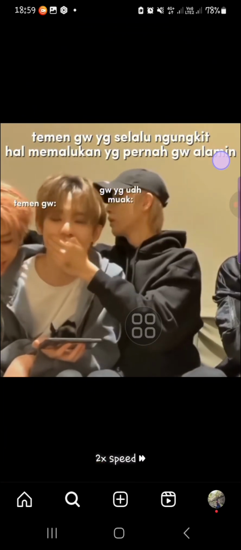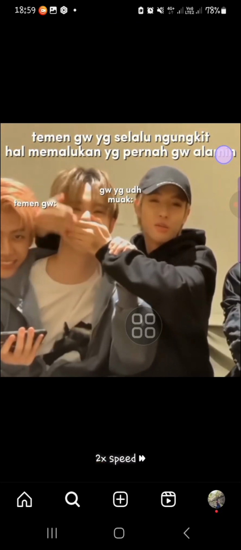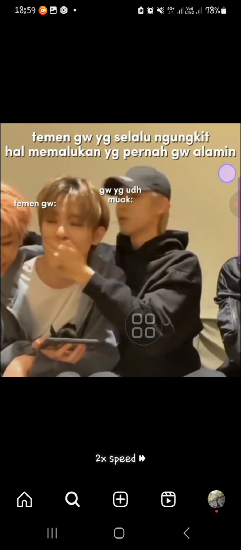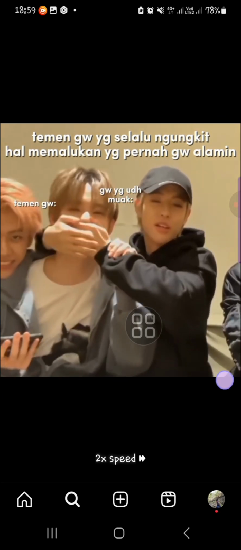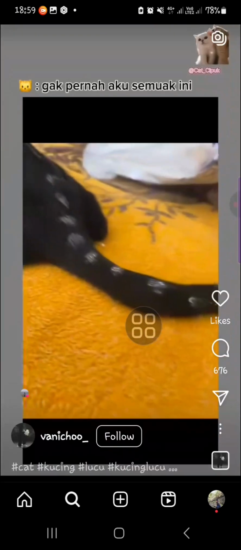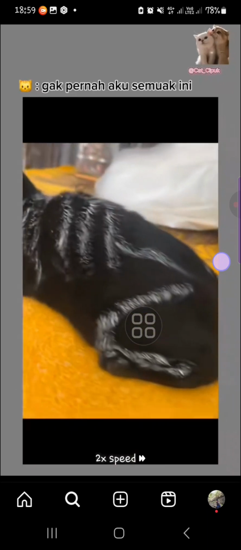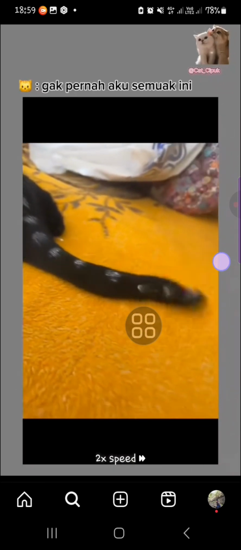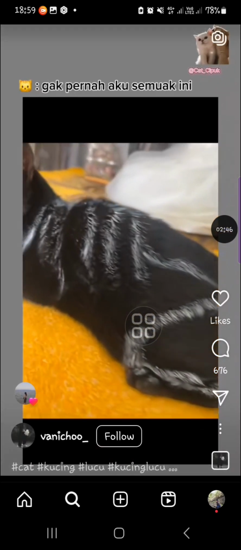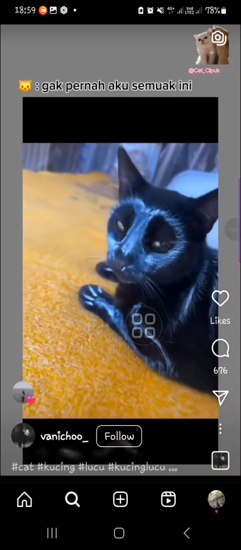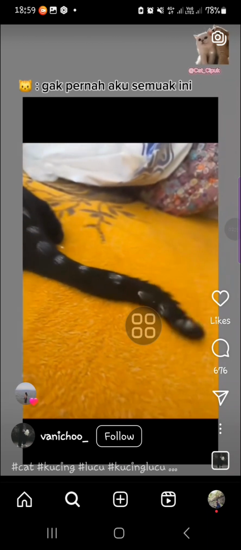And let's try this one as well. Just tap and hold on the right side. Okay, I'm going to try to speed up. All right. Okay guys, and that's all of the Instagram updates you might have missed.